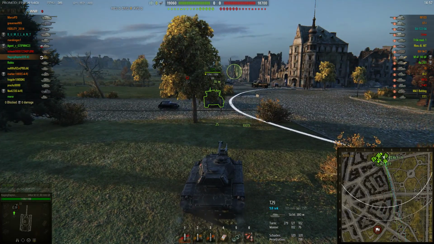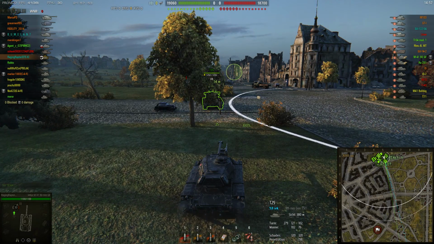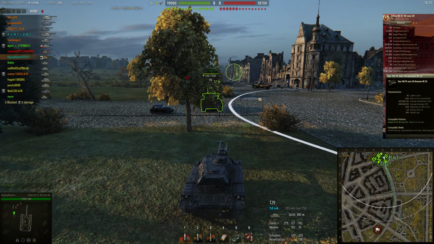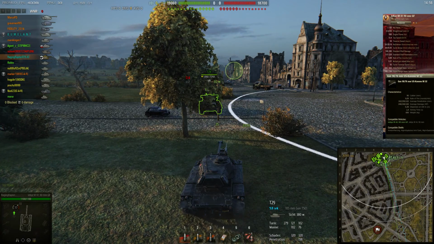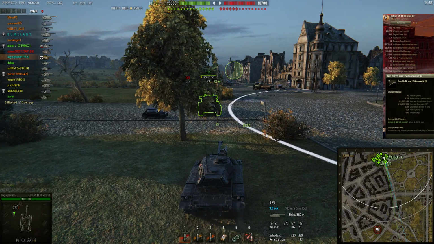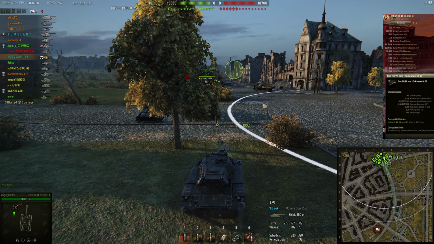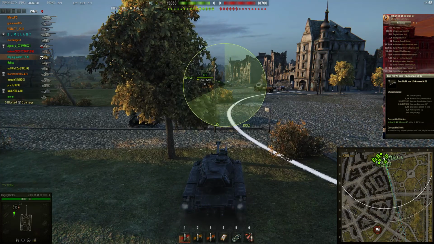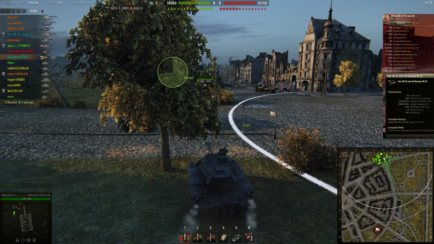So first we'll have a look at its stats. It has 1100 hit points, a weight of 23 tons and an engine of 500 horsepower. This already shows that this tank has a really good HP to ton ratio of 21.7. Still, it is not the best of all the scouts on tier 8. And you also see that the acceleration is quite slow on that thing.